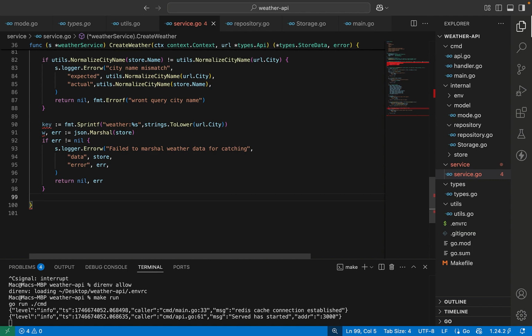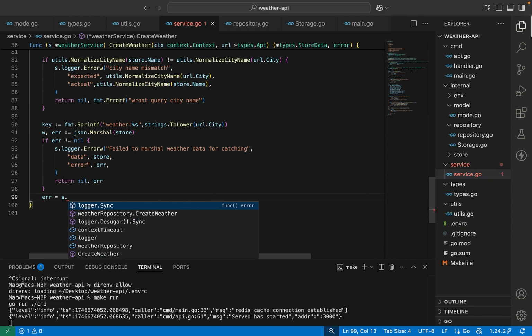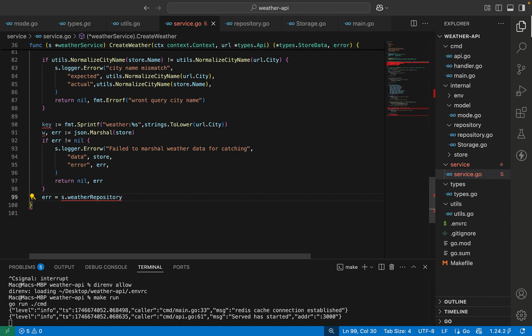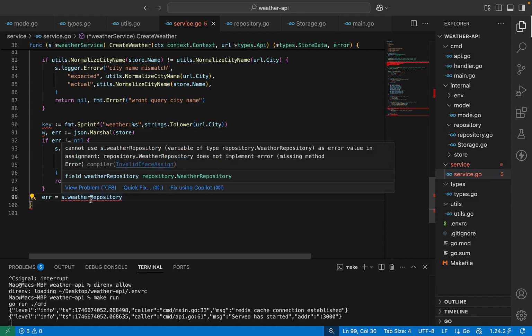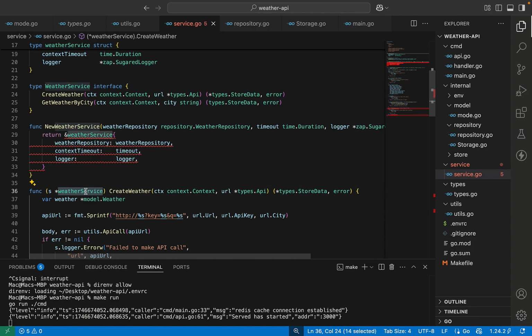Alright, so what we are going to do is to say error equals to s dot weather repository, which is what we are passing in, weather repository.